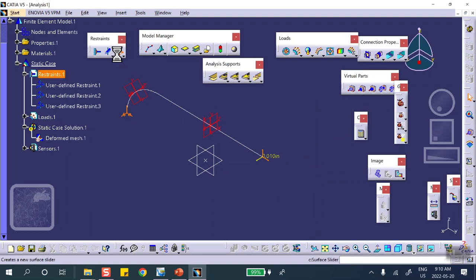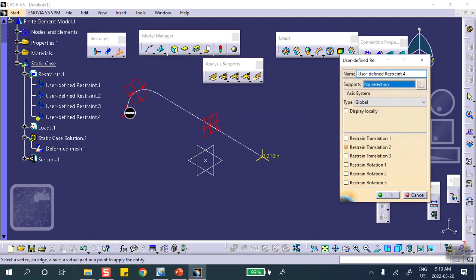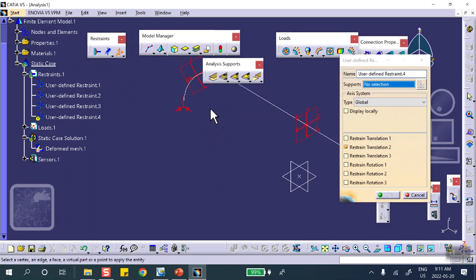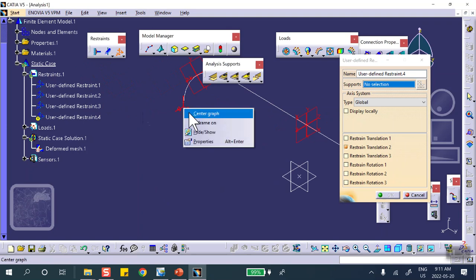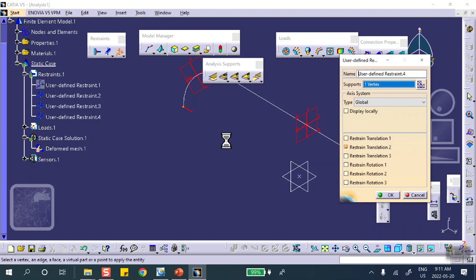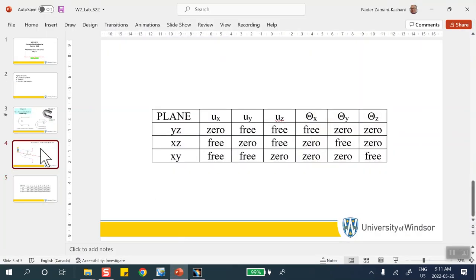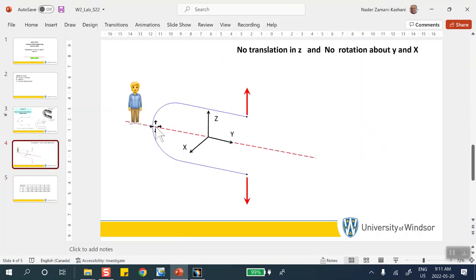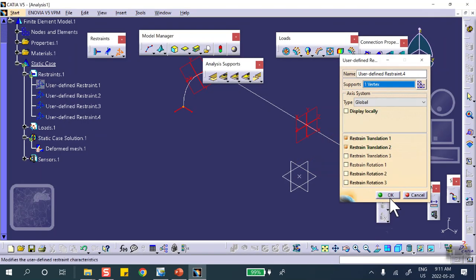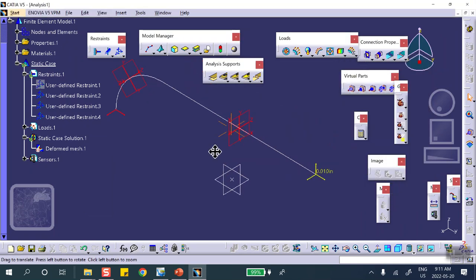So I'm going to select that point. If I'm having a hard time, hide these restraints. This point does not move in the direction X and Y. And think about it, it makes sense. Compared to this point, this point should not go in the direction X and Y. Let's try that. I'm pretty sure this is going to work.